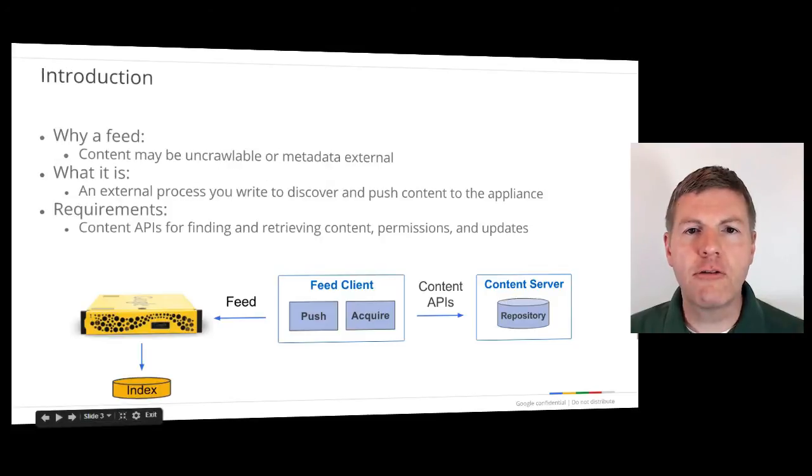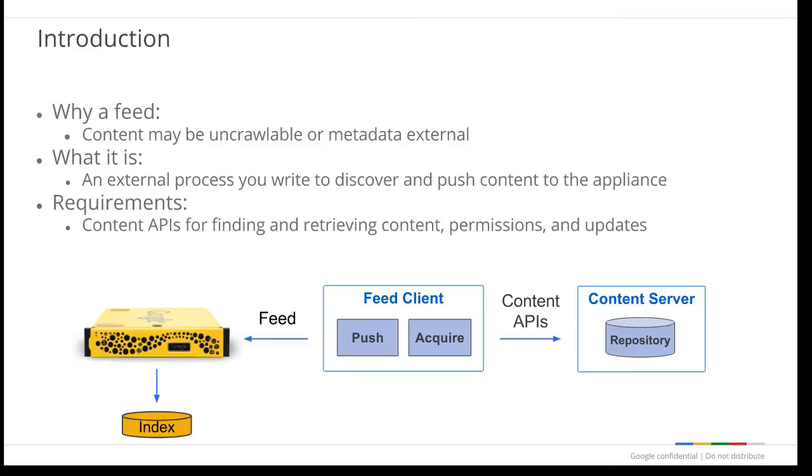The GSA can usually crawl web content, but what if you have content that's not on a web server, or content that is on a web server that can't be crawled or has additional metadata associated with it? Maybe you have content on a crawlable web server, but metadata about that content is in a database. To get that content into the GSA, you can build a feed client. A feed client is a lightweight program that requests documents and metadata from your content servers using their APIs, builds an XML document that conforms to the GSA feed specification, and sends that XML document to a specific URL pattern and port on the GSA.